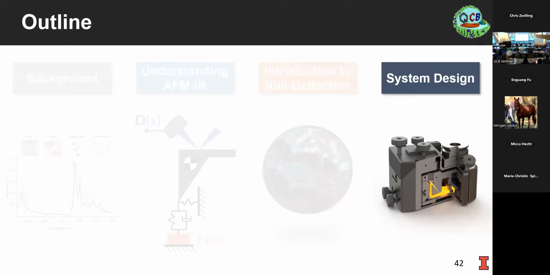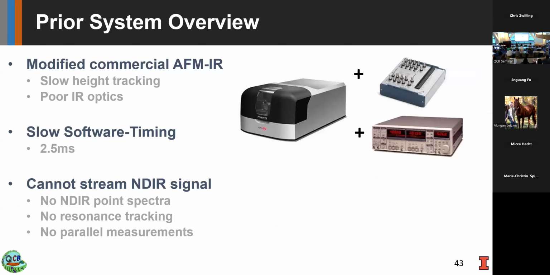So now I'll just go through the current system design, the prototype we're building to improve the instrumentation. The current system is just a modified commercial AFMIR, and inside has very slow height tracking, which I've measured, and the IR optics are quite poor, difficult to actually get a really tight focus near the tip, throwing away a lot of our signal.